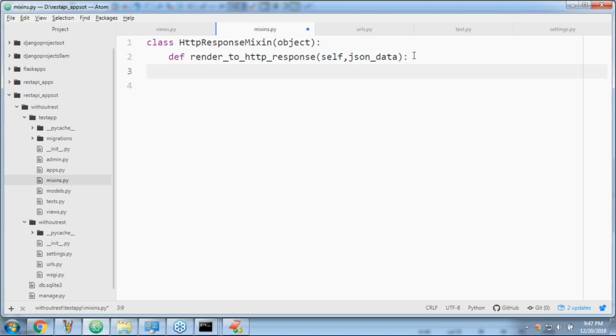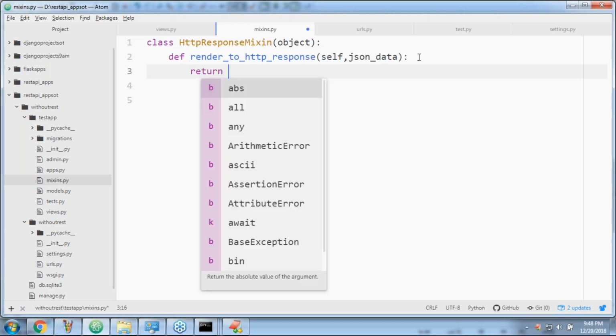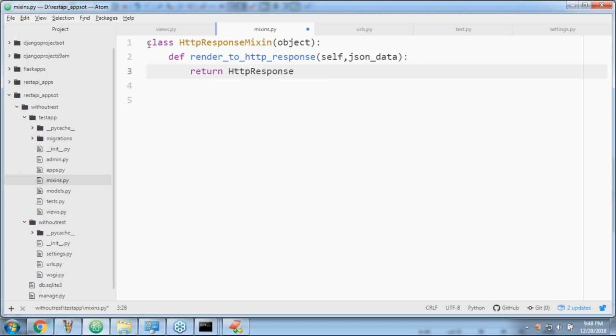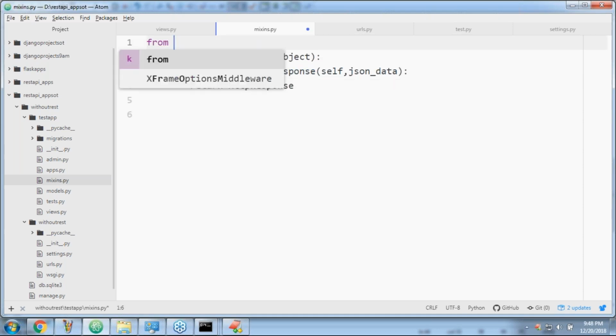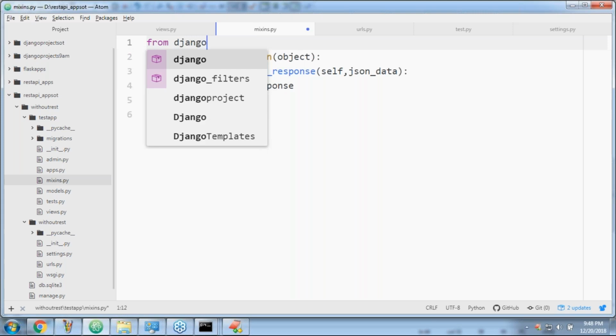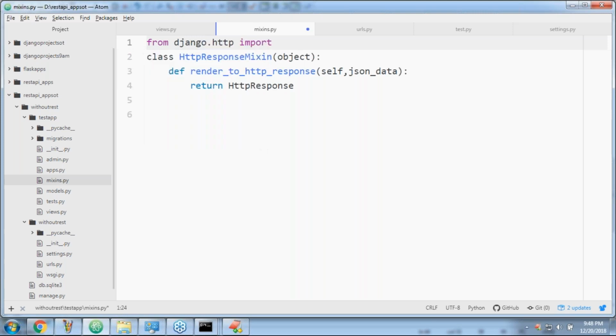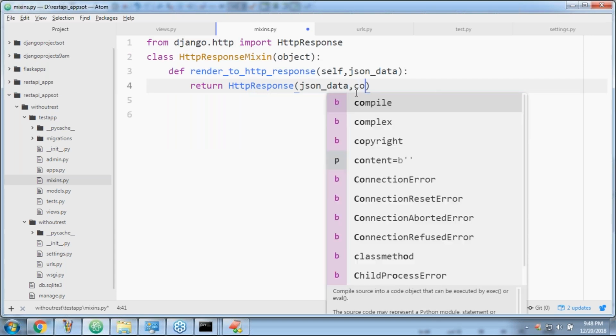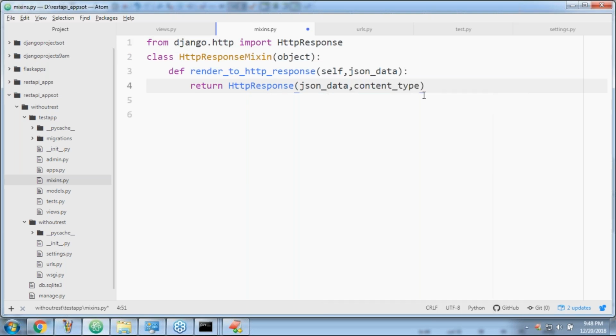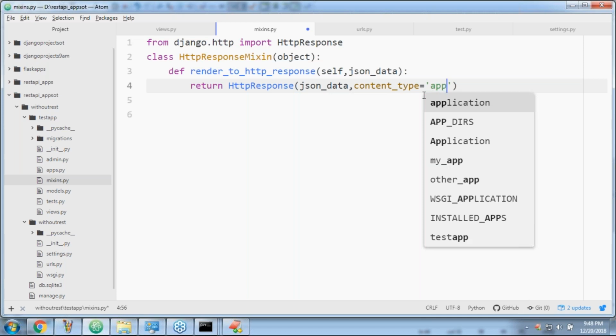To return HTTP response, at the top you should import it: from django.http import HttpResponse. Return HttpResponse of whatever JSON data argument we are getting, comma, content type equal to application/json. Just a supporting class, beyond that nothing.